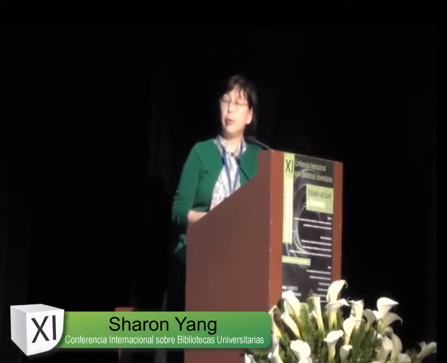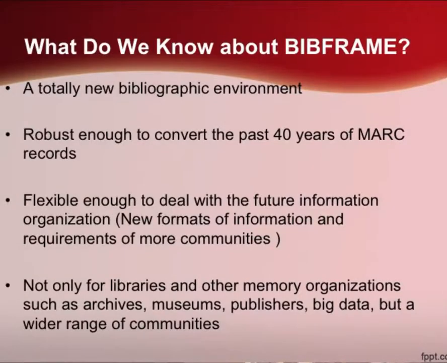So what do we know about BIBFRAME? First of all, it's a totally new bibliographic environment. AACR2 and MARC are old story. MARC is still being used, but this new BIBFRAME will give catalogers and librarians a totally new bibliographic environment. And secondly, it will take all the MARC records from the past 40 years and convert them into data that is ready for linking. And also it will take future data.